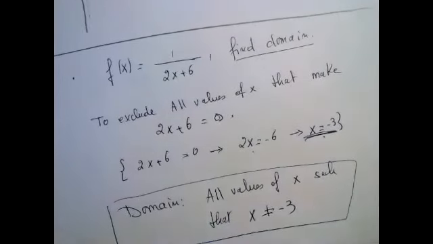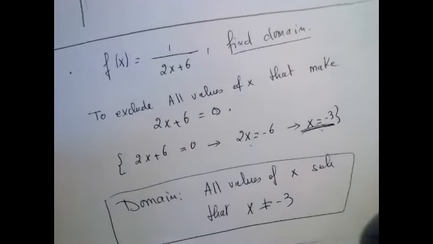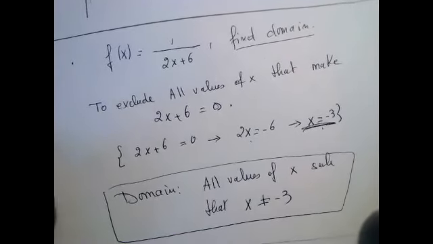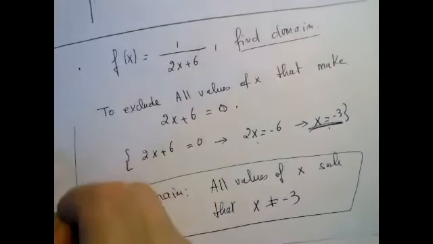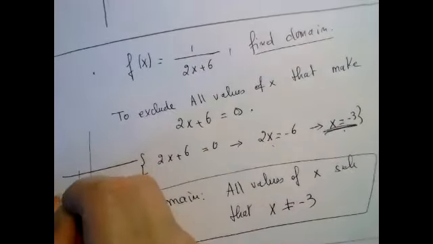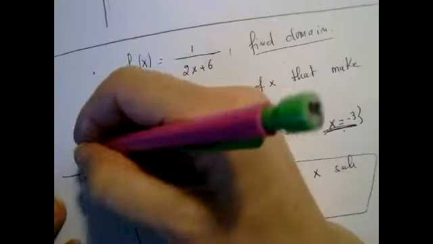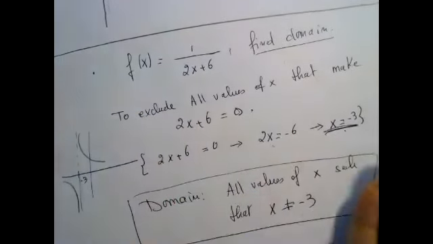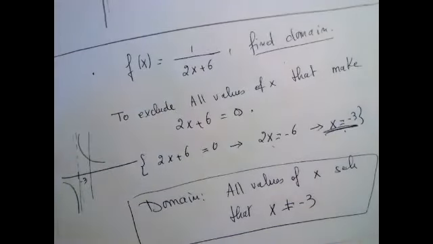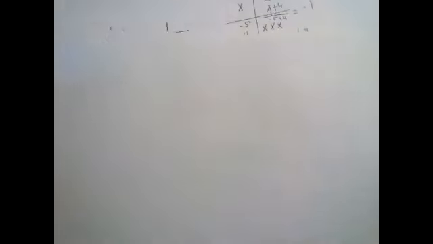Now the reason I make you solve is because I can give you harder problems. Again here, when we graph the function at minus 3, there will be absolutely no output. There is nothing here. So the graph is going to be two pieces, before minus 3 and after minus 3, because there is no output at minus 3. All right, let me give you one more along those lines before we move to another type of problem that deals with this idea of a domain.